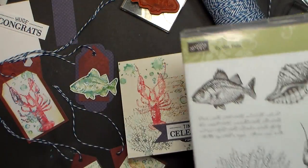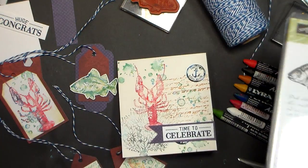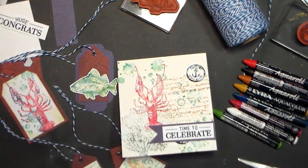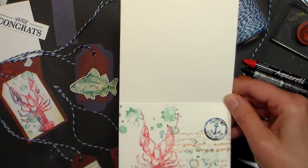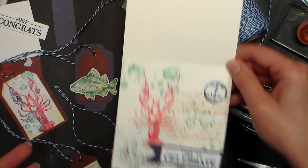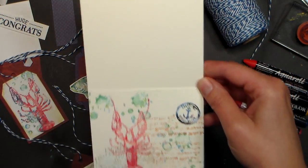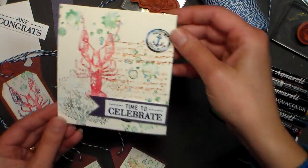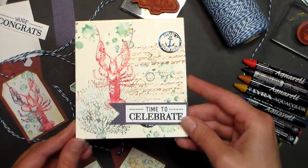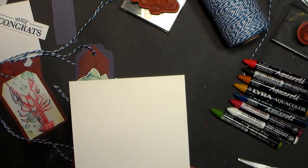I'm also going to use a couple other stamp sets and these watercolor crayons. You can use any watercolor crayon, a watercolor pencil, whatever you have. And I am using watercolor paper, the stuff I showed you in my last haul that I got at AC Moore on sale. I took one sheet, which was 9 by 12, and cut it into 3 cards, so it makes 3 3-inch by 4-inch cards, which is kind of a fun, unique size, and I thought that would be really fun to create with. So let's start with one of these blank ones and make this card.